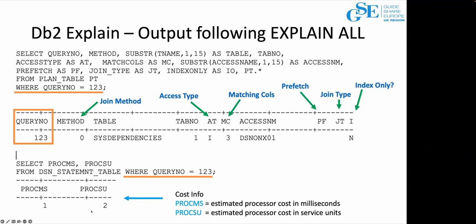And these can be really useful for looking at relative costs. So, for example, if you make an improvement and the cost reduced by half, that's an easy and useful mechanism for checking the expected cost or efficiency of the statement and whether you're going in the right direction with your changes.